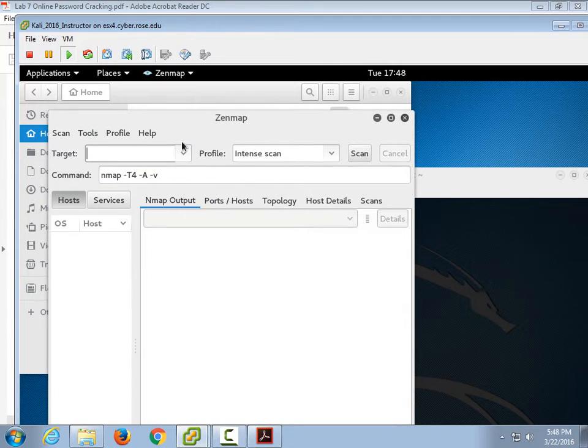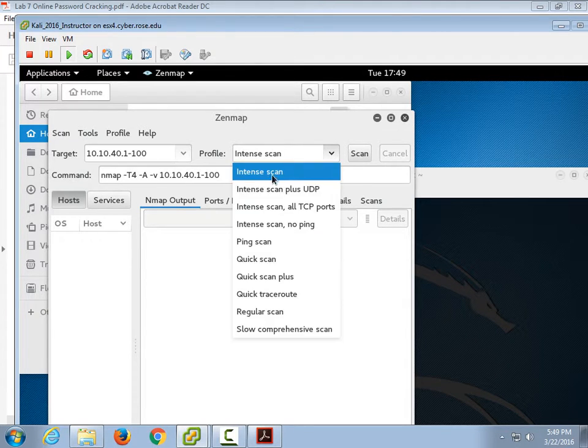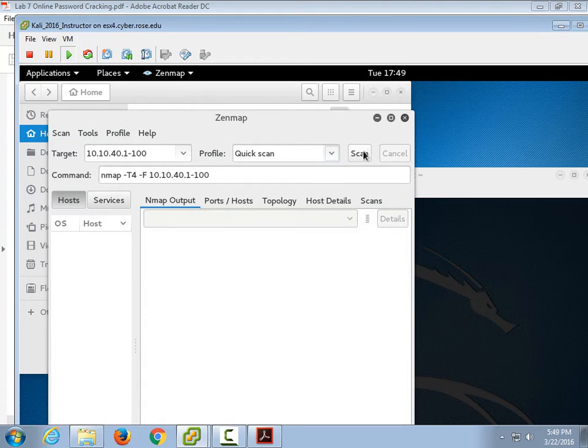And if I want to find a system, let's say I want to find a system that's 10.10.40.1. I think I can do this, can't I? Let's find out. I'm just going to change this to a quick scan. That's all you need to do just to find it. It should come out and find me some machines. Hello? Is it going?